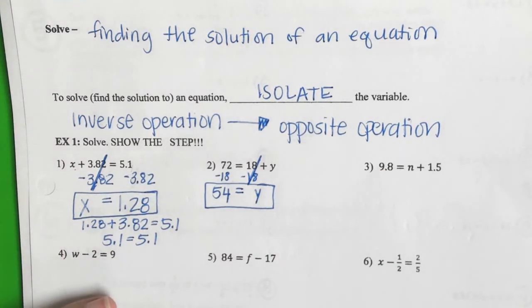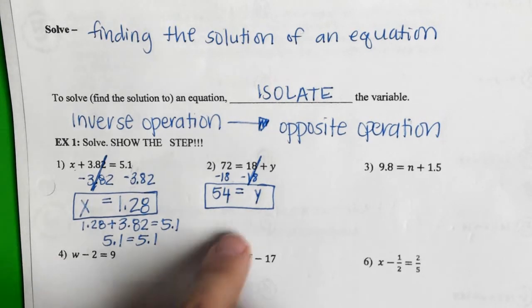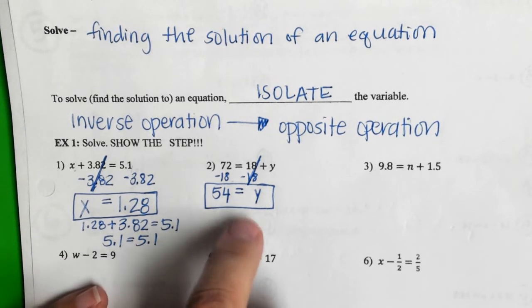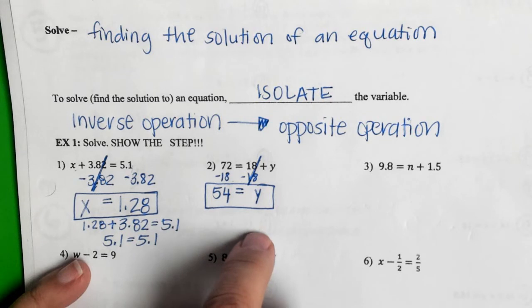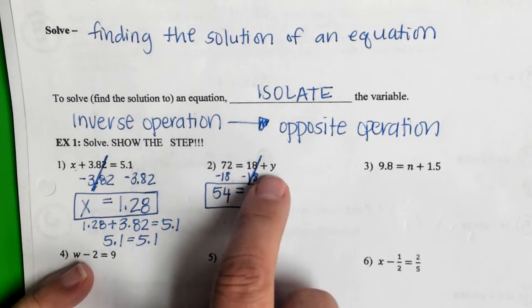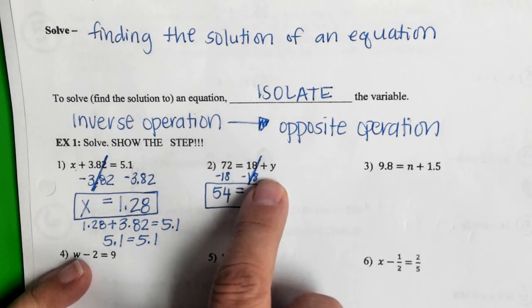Wouldn't it just be easier to just say 18 plus? Understand? No. This is the conversation we had 5 minutes ago. I need you with me. You can't do that. This is the bottom floor of algebra. You have to show it this way. You have to show canceling out the number that is with your variable.